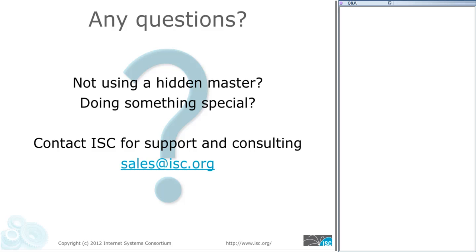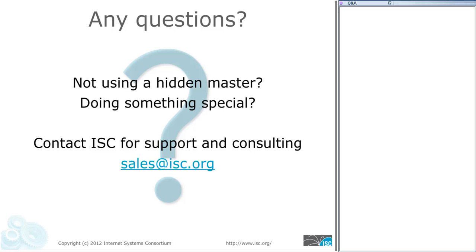And another question is, I'm assuming this works even if your master is visible. Yes, it does, but you'd have to change what the master looks like externally. If your unsigned master, the one I'm still calling hidden master in the picture, is visible, you really have to make that instead be your inline signer that's visible. The inline signer is a fully featured BIND 9 server and can answer queries just like a slave could in that case.